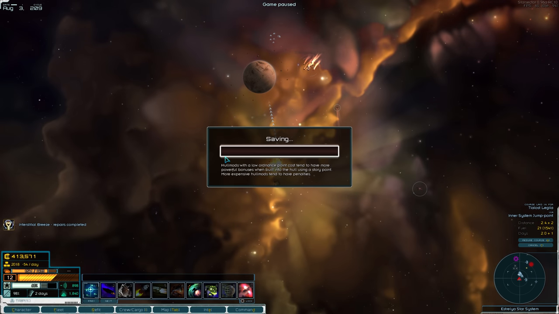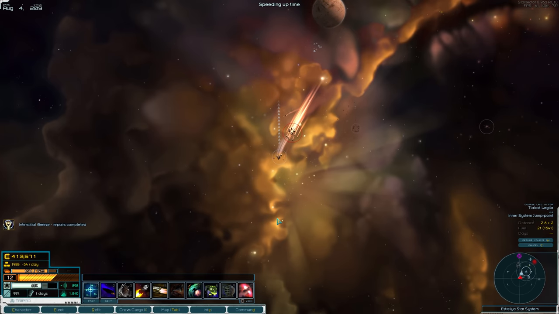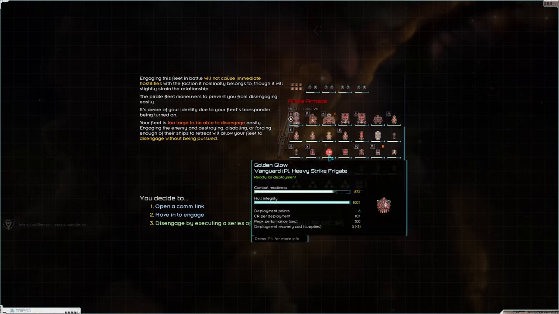So there are still many more enemies we have to kill here. There are giant squads of them. I'm actually going to pull back just so the repairs get finished. They're going to get me. They got me. Oh no.